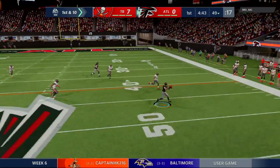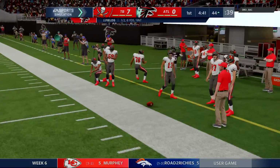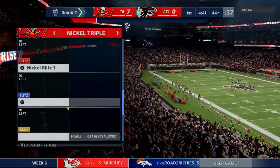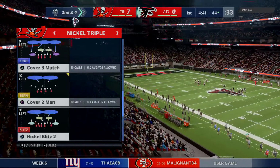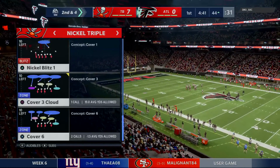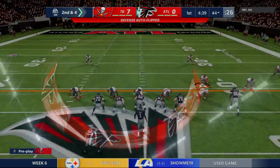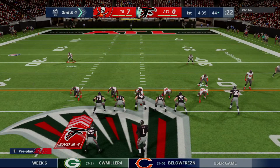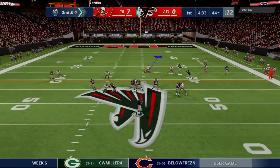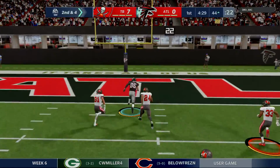Back to throw now on first down. And he's got his man out of the backfield. That's complete. And he'll go down inside the 45 before going out of bounds. Give him 6 on the play, and it'll be second down. Brings up 2nd and 4. This is caught inside the 15.